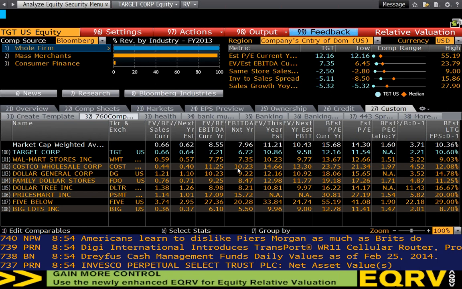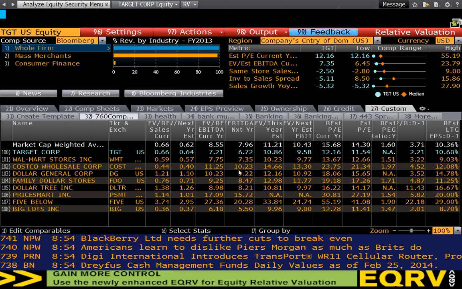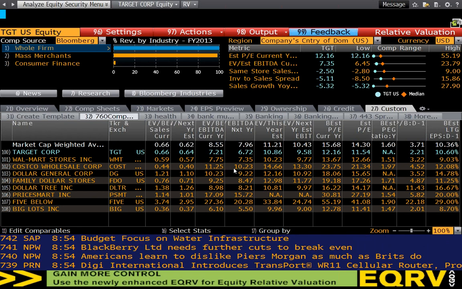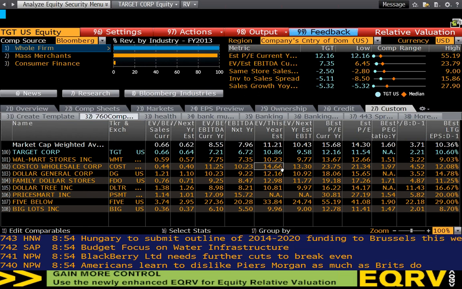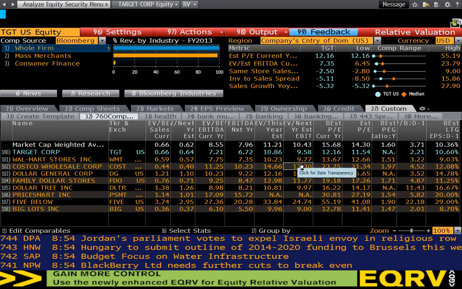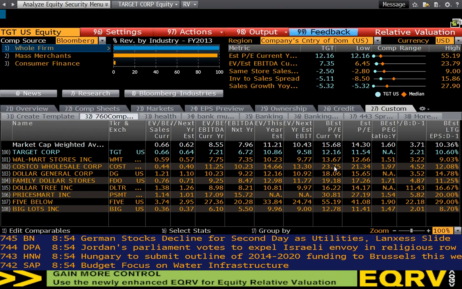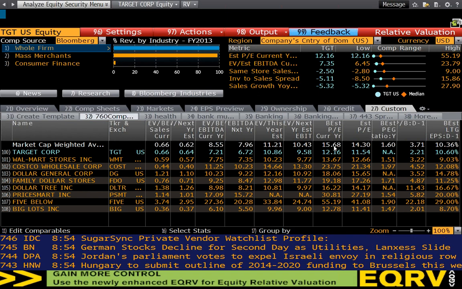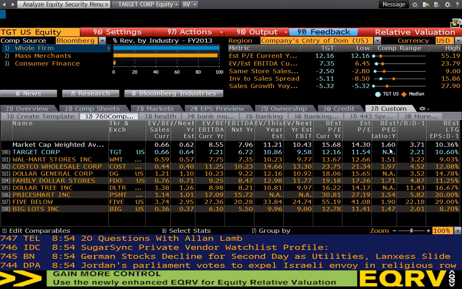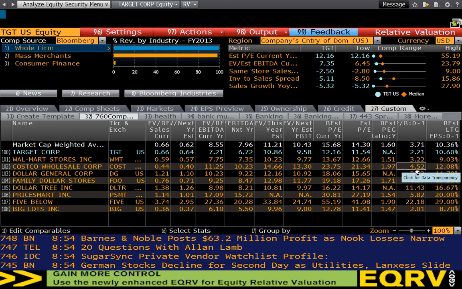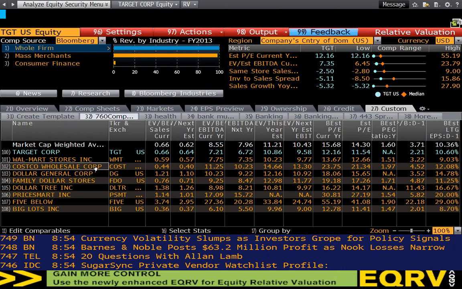They're getting a very big premium on their multiples to EBITDA. They're trading at 11 times and 10 times the next two years versus about 8.5 and 8 times for the industry. They're trading at a big premium on EV to next year's EBIT, and their PE is the highest of these major peers, and their PEG ratio is very high. Their price to book is high, and as I said, their growth rate is a little bit higher than the rest of the industry. So here's what I could assume about Costco.